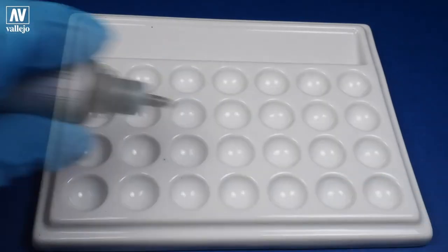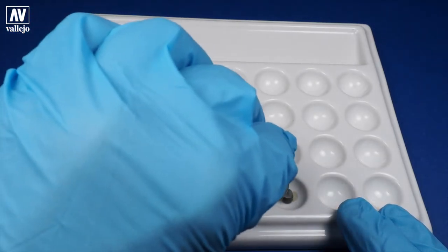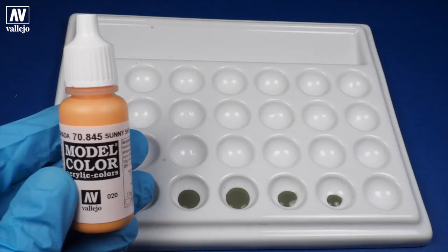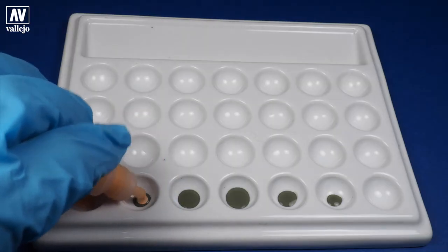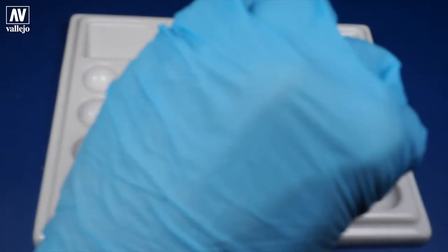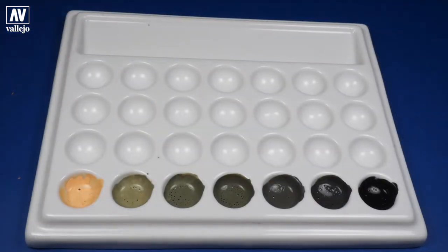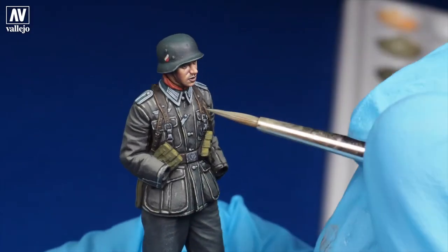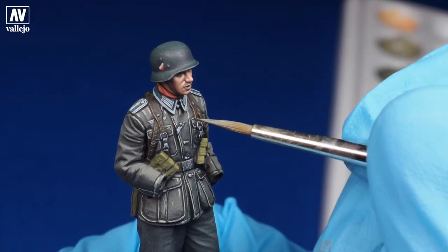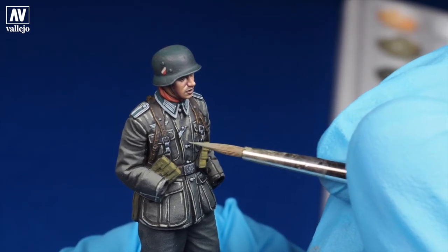Starting with German Tank Crew 2 and adding Sunny Skin Tone and Black, I prepare two highlights and two intermediate shadows to complete the palette for the tunic. I work on one area at a time, using the middle tones to integrate the maximum highlights and shadows generated by the highlight and shadow outlining. The basic scheme created with the airbrush serves as a guide to place each intermediate tone in the right place.